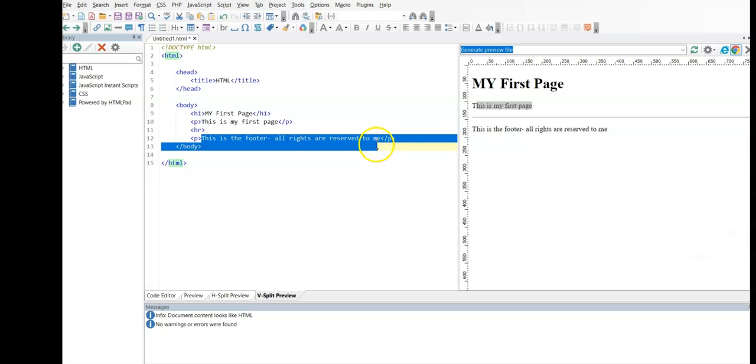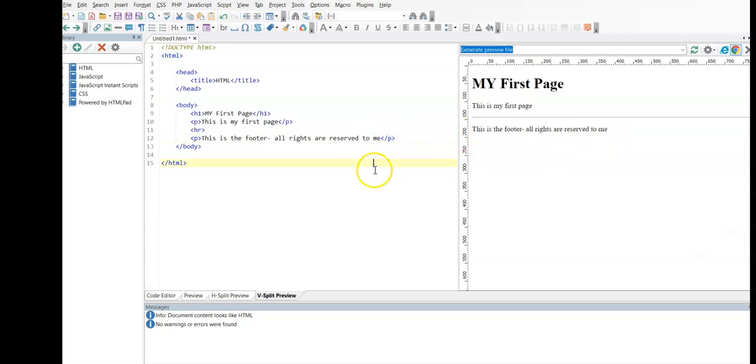All rights are reserved to me. This is just what it looks like when you are building the web page. So we can go back and add to it, and you can see that it's written out right there for you.